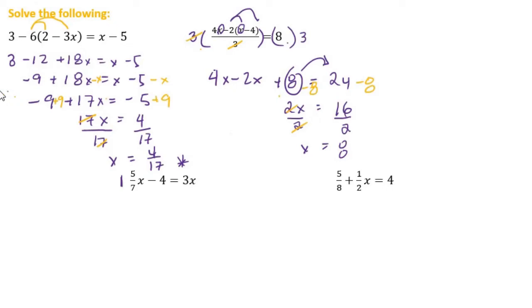One thing I could have done is taken this 5/7 x and the 3x, move them to the same side, making sure I have those two like terms on the same side, and then done the required addition or subtraction. But adding and subtracting fractions is a fair bit of work, and I prefer to get rid of the fractions immediately. And then I only have terms with numerators to deal with. So the goal here is to get rid of the grouping, to get rid of the 7 in the denominator. In the previous question, we got rid of the 3 in the denominator by multiplying both sides by 3. And here we'll get rid of the 7 by multiplying both sides by 7.